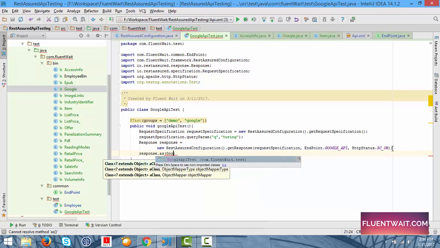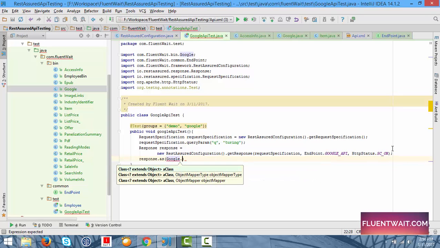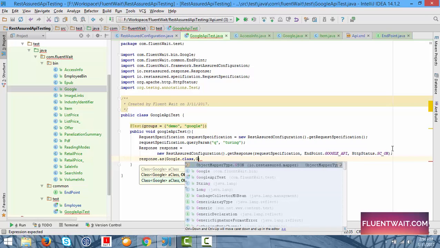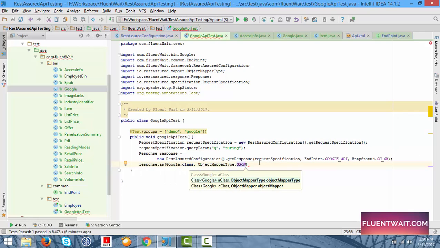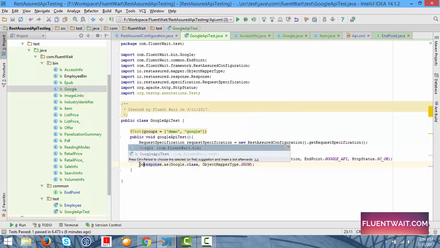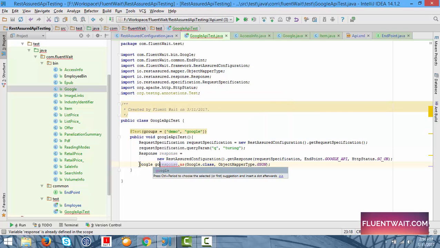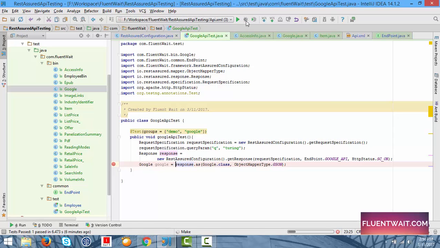So we will map it to Google dot class, and then our object mapper will be JSON, and this should return us the Google. If everything goes right, this should return us the expected response.